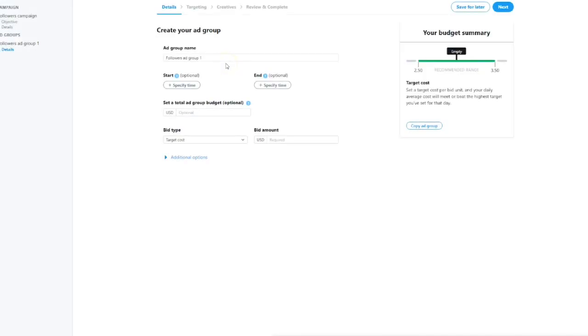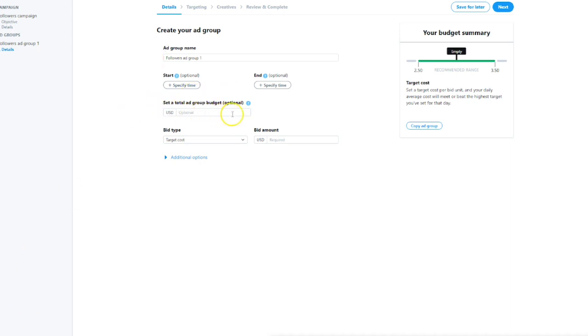All right, so here we are on the ad group page. Now the first thing you'll notice is that some of these variables seem to conflict with the variables on the campaign creation page. However, this is overlap, okay? This is compartmentalization. The idea is you can have multiple ad groups, so why not have one ad group with one angle that ends on a certain day, and then have the other one with a different angle take over on a certain day, all within the same campaign.